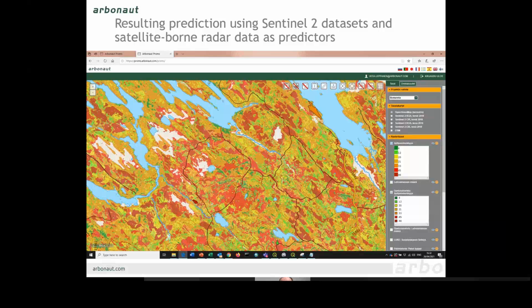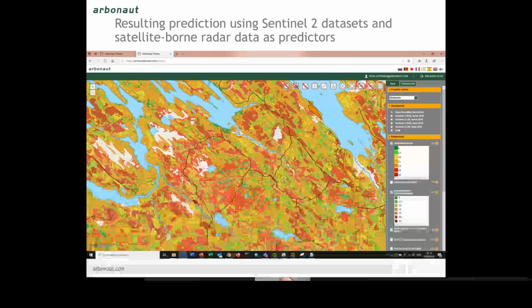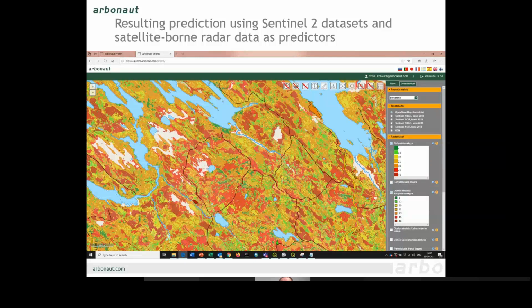So you can see the red areas are the areas with very high ignition sensitivity. And then there are the lighter areas, the green are very low, it's difficult to burn them. And white areas are probably so wet or so low that you don't expect any ignition. And then there are some areas that are yellowish or orange colors that are average level.